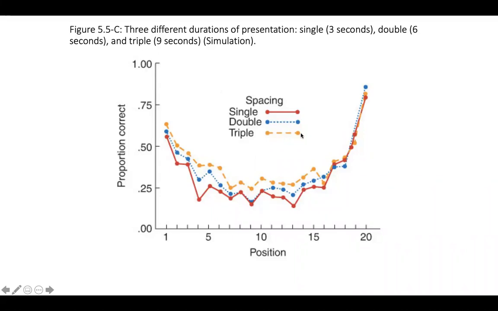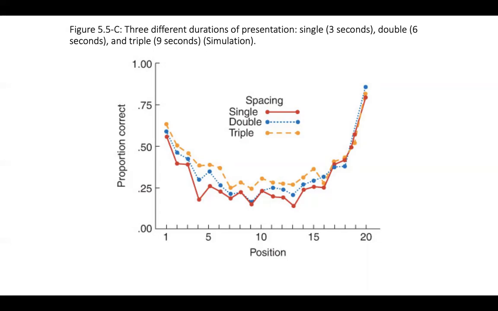The single, which is the red line, is where the rate of saying things was fast, like 3, 6, 9, 2, 1. In the triple, I'm saying things way more slowly. According to the figure from this other textbook, in the single condition you're hearing a digit every 3 seconds, which is relatively fast. In the triple condition, you're hearing a digit every 9 seconds, which is very slow: 3, wait 9 seconds, 6, wait another 9 seconds.